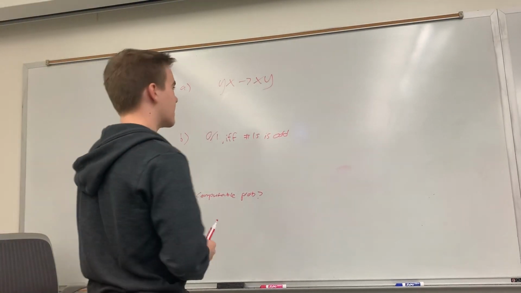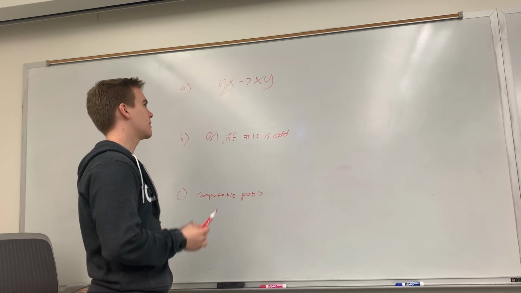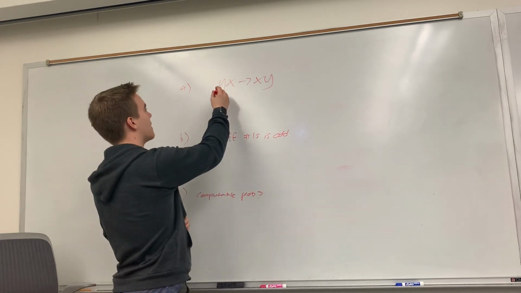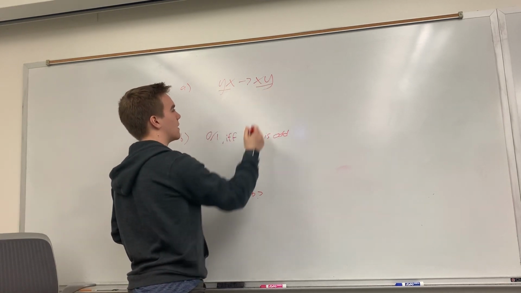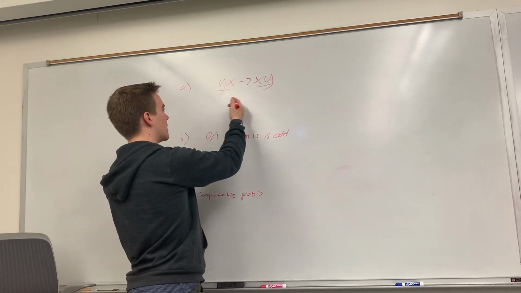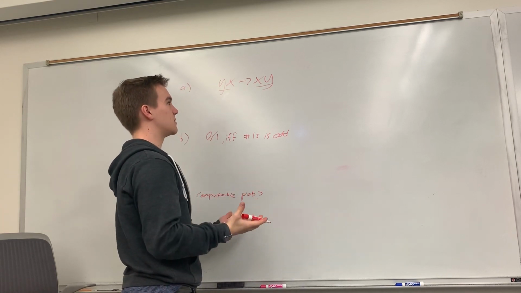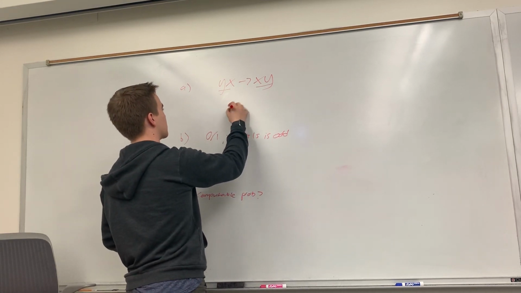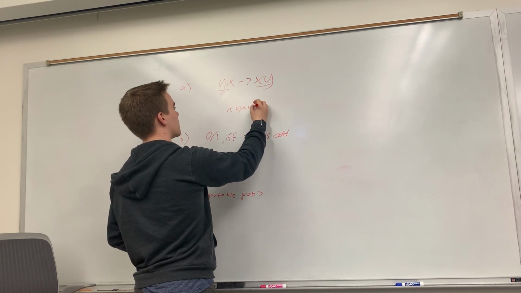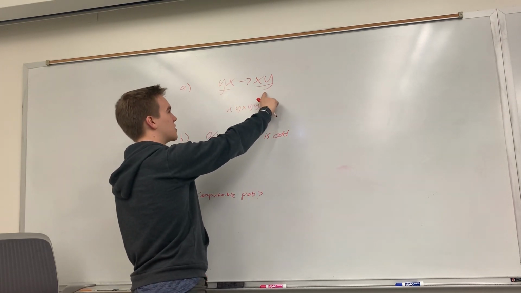Okay, so for problem 10, we have 3 parts. The first part asks us about this one rule. I'm not going to give you the whole thing, you can read it on your own, but basically, if we apply this rule until we can apply it no more, what will that do to a string? So let's take an example like x, y, y. Well, we take every yx and keep changing them to xy's.